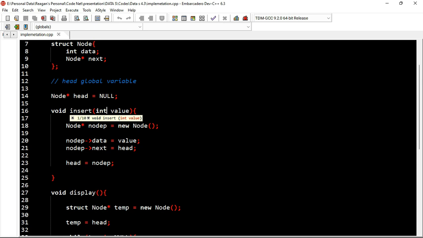Hence, if the values you'll be inserting into the linked list are values that contain names, I mean, you can use any data type. It could be a string, it could be a character also, or it could be a boolean type. Now with me, I'm using int as a simple data type which will stand in for integers.